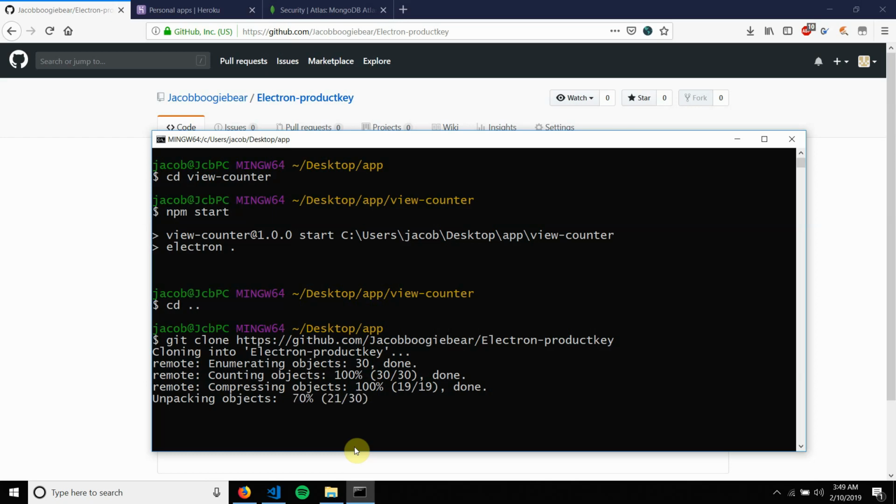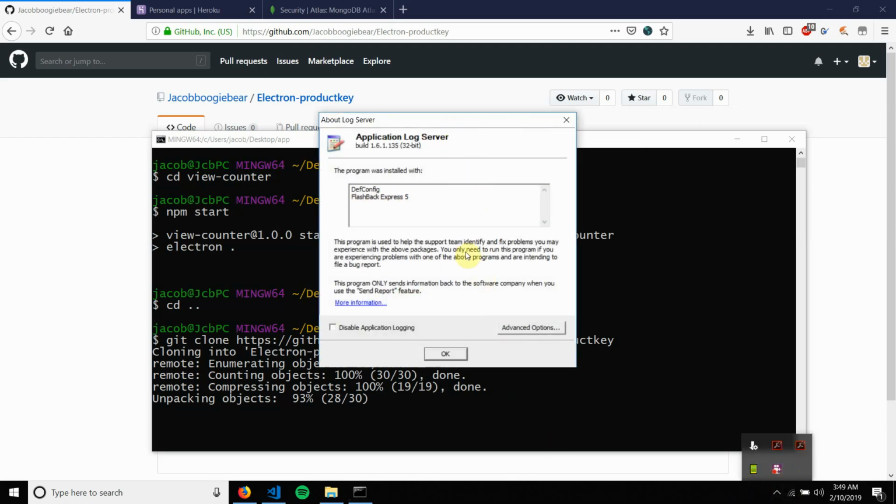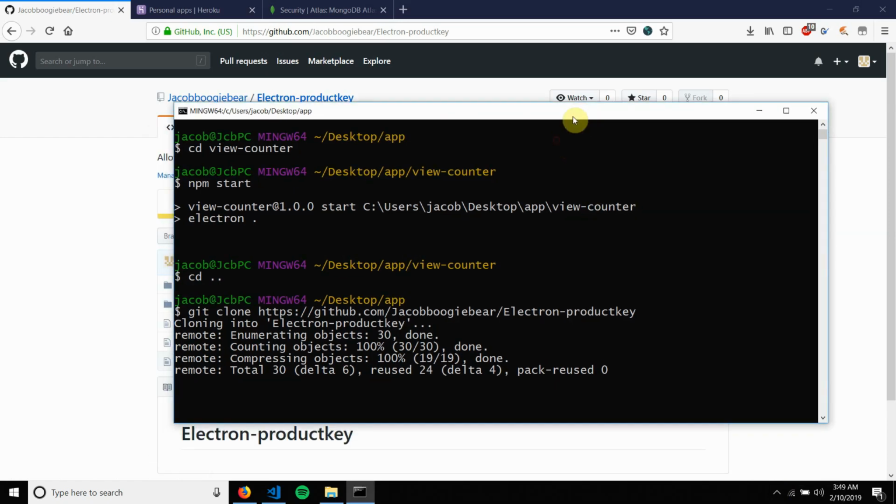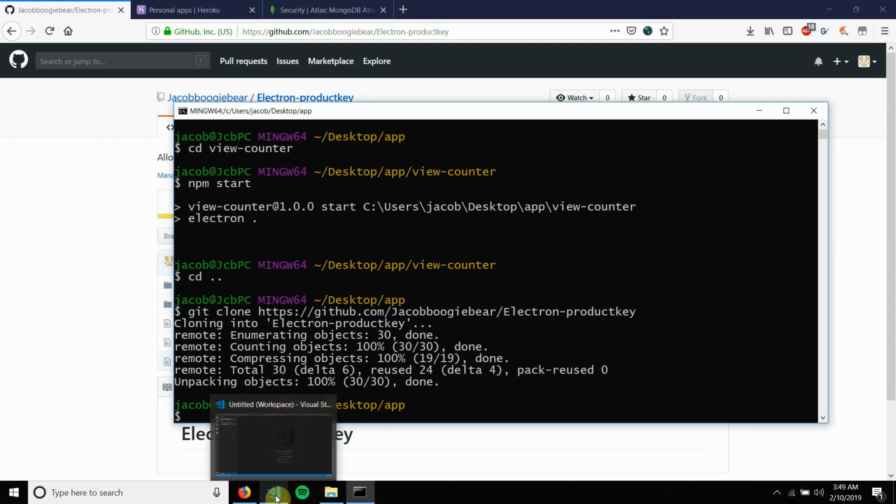We wait for it to finish installing. Well, oops. Probably shouldn't have done that. But either way, just wait for that to finish installing. And then cd into Electron product key.